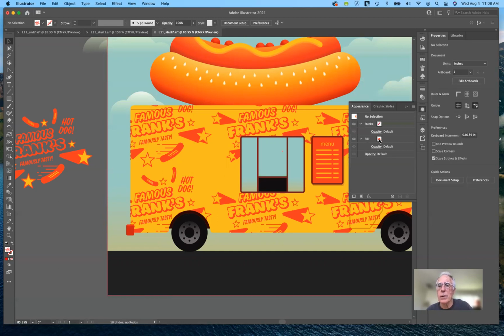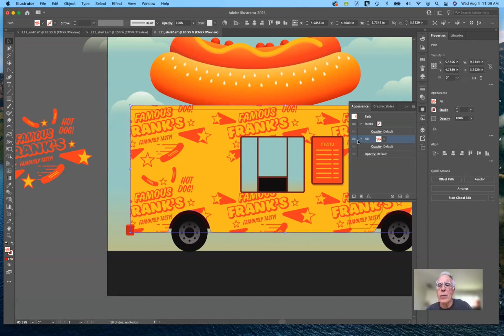If I look at the fill here, we can see that it is a gradient fill. Let me go ahead and select the shape itself, make sure that that's showing up. We only have one fill here. Why that is showing up, I don't know. So I have one fill. If I want to add another fill to this, I can go ahead and do that. Let me back out of this for a minute. I'm going to turn this gradient fill off.